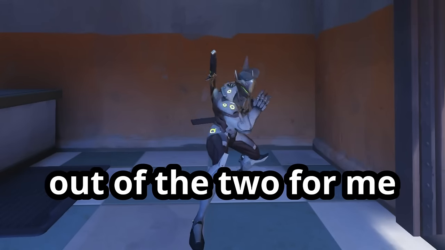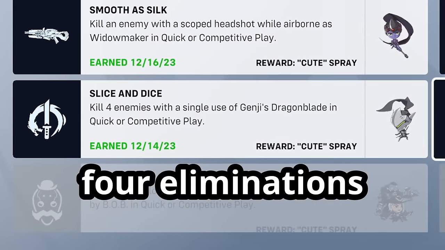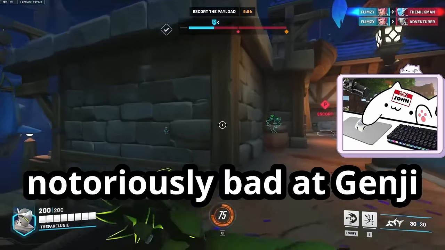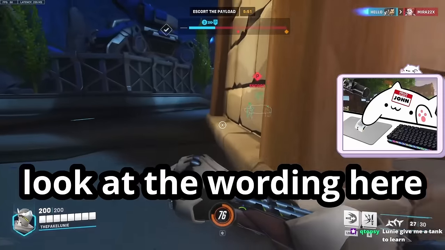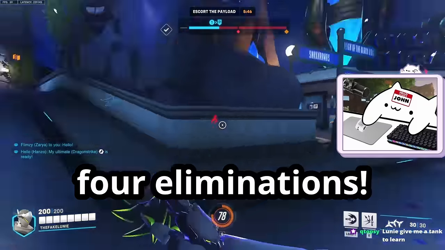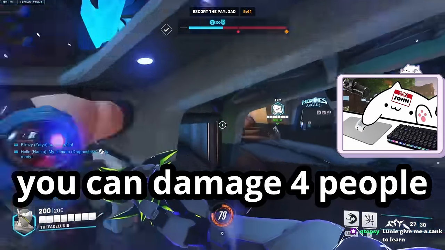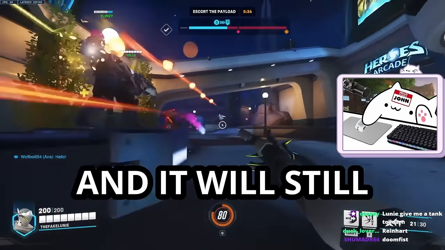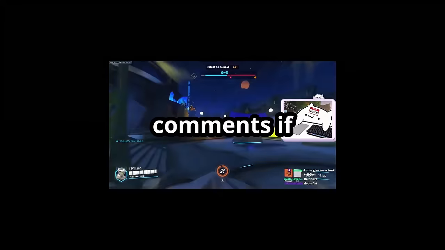Now the easiest out of the two for me ended up being Genji's pixel spray, which you can get yourself by getting 4 eliminations within a single use of your dragon blade. Now for someone that is notoriously bad at Genji, even getting a 2k with his blade is almost impossible. But we really have to look at the wording here, as this is going to pop up a lot throughout this challenge. See, the wording says 4 eliminations, not solo kills or final blows. This means I'm pretty sure you can damage 4 people, then pull out your blade and have your team finish him off, and it will still count towards the spray. I'm not 100% sure on that, so go tell me in the comments if I'm wrong or right.